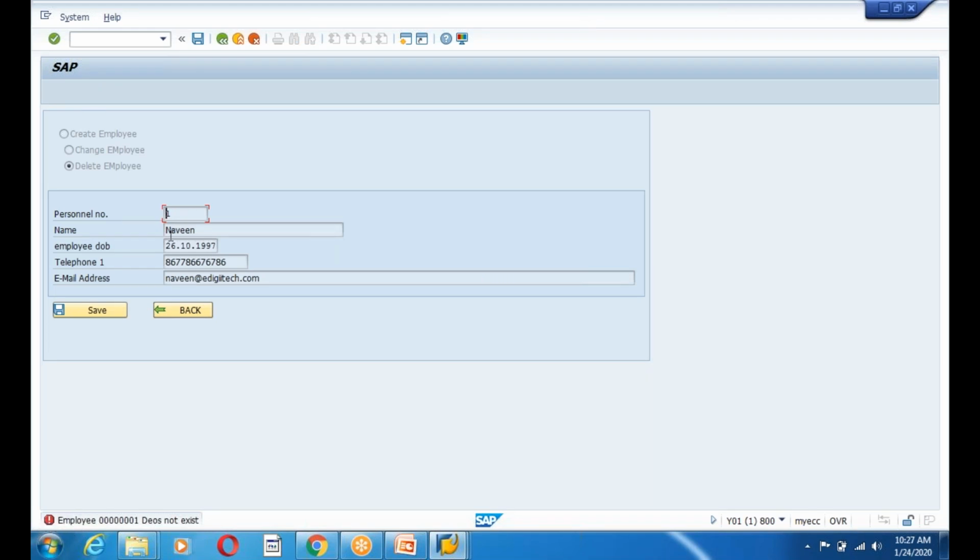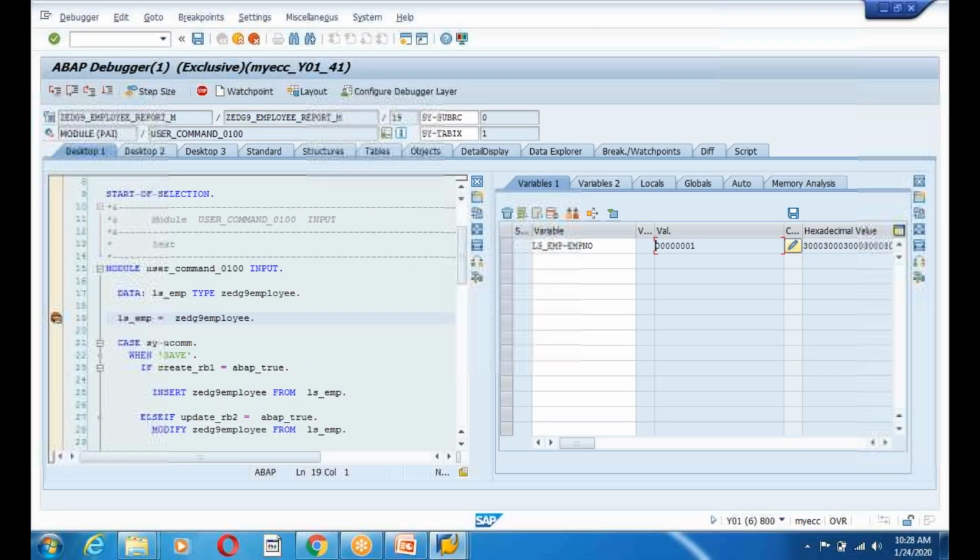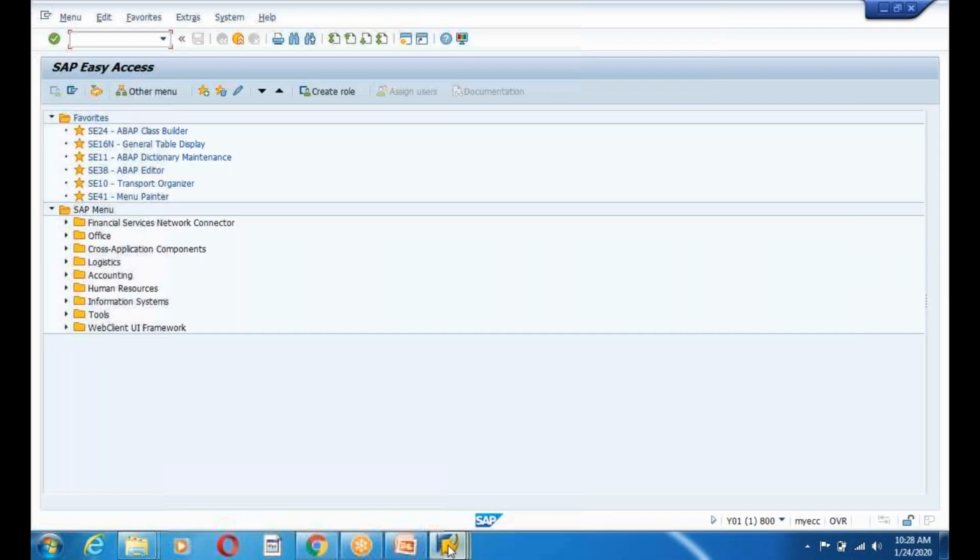If it is an error message, the field will be disabled. Don't raise an error message, guys. You need to raise a success message.